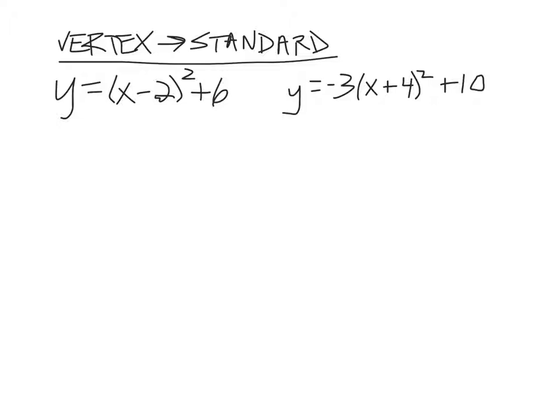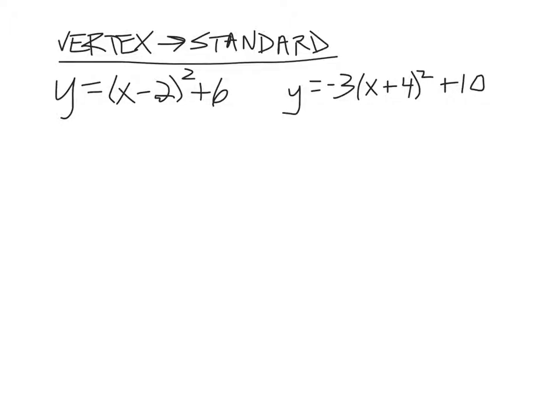And the same thing is going to go for vertex to standard form, as long as you don't try distributing the x squared into the parentheses. You can never, ever, ever do that if you have addition or subtraction in your parentheses. That's what I have on my wall that says it kills puppies. Don't kill the puppies, think about the puppies.